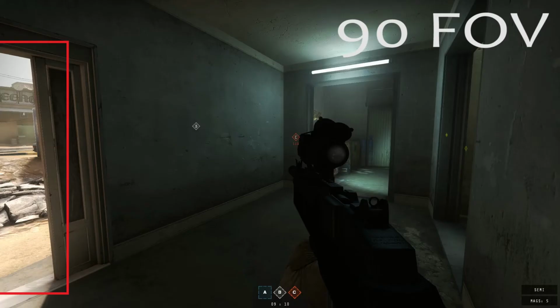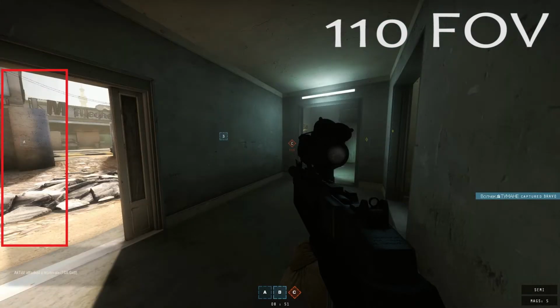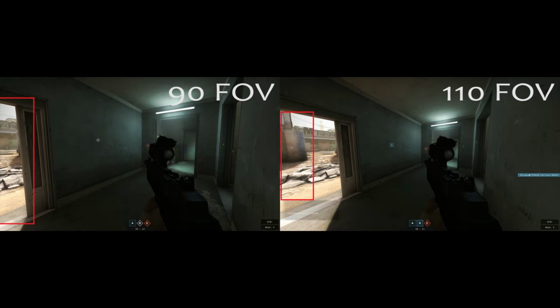To give you an example of what these settings look like, I took a screenshot and this is at 90 field of view. What you can see on the left with the red square, I would definitely pay attention to that. As I switch to 110, you can see that the entire left part where the guy could be coming around the corner outside, you would not have been able to see that before, and I put a side by side right here for you to look at.